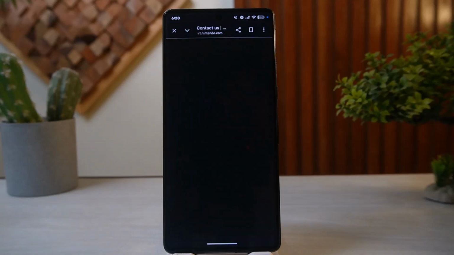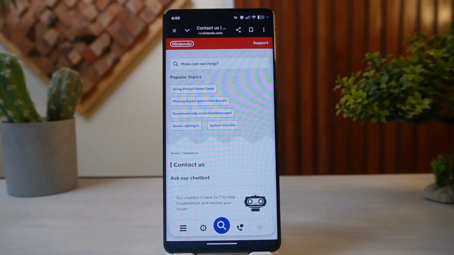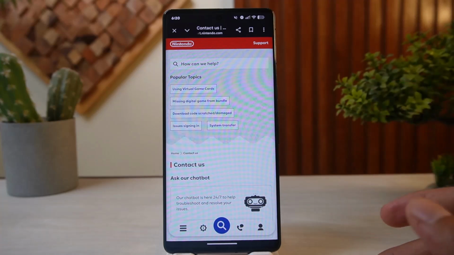From here, all you have to do is now gather your account ownership proof, such as your account nickname, linked serial number, transaction history, and date of birth as well. Now, once you're here within the website, you can proceed to file a report or file a claim, and you can get your account back.